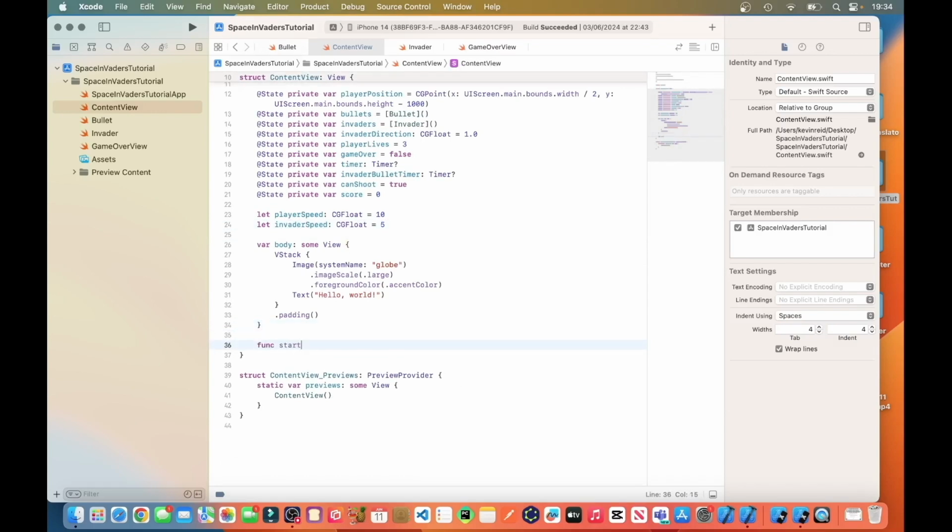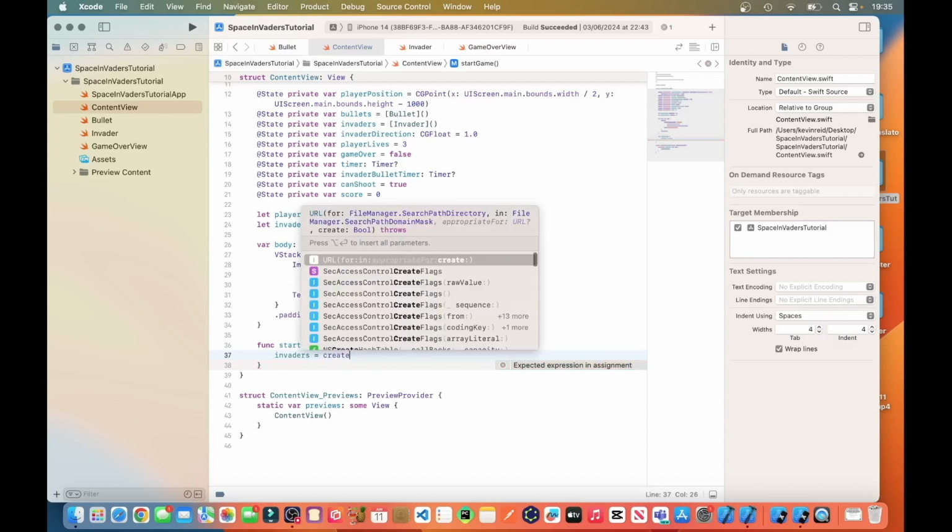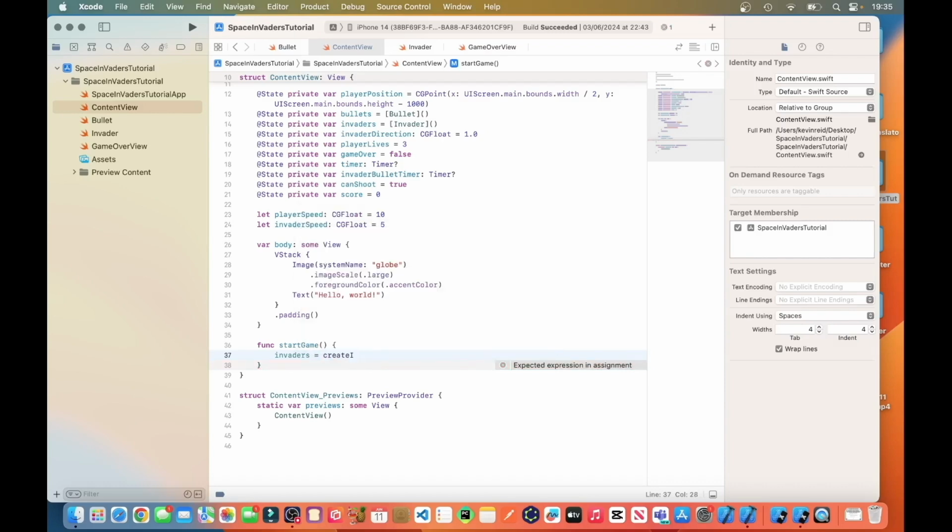Func startGame, invaders equals, we need a function called createInvaders.